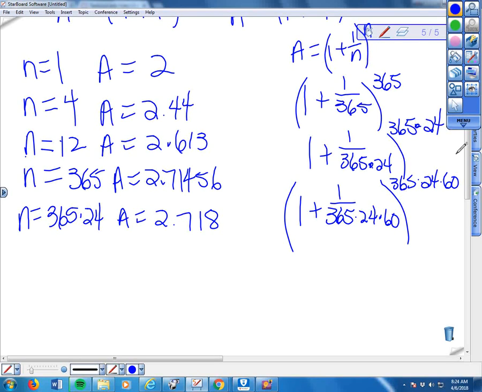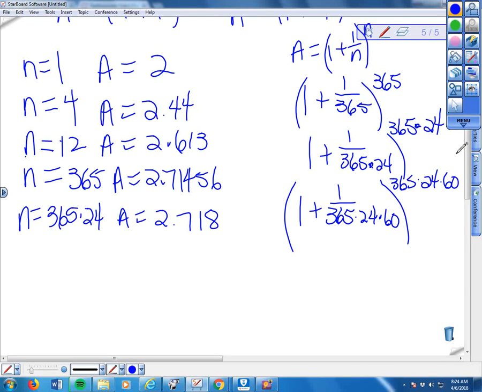Okay, e is actually a number, and it's between 2 and 3. It never repeats. And you're going to use the number e anytime a word problem has the word continuous in it. If it's going to be continuously compounded, they don't tell you compounded monthly, weekly, daily. They're telling you it's compounded continuously. You will always use the number e.